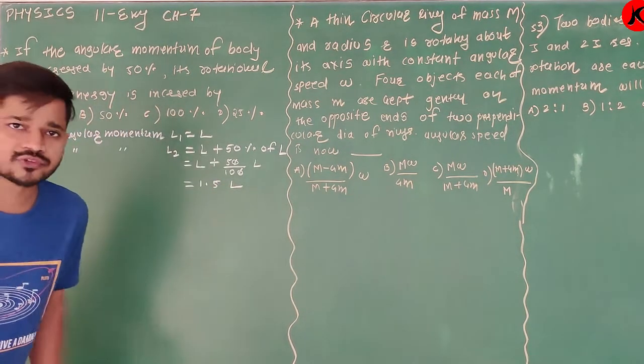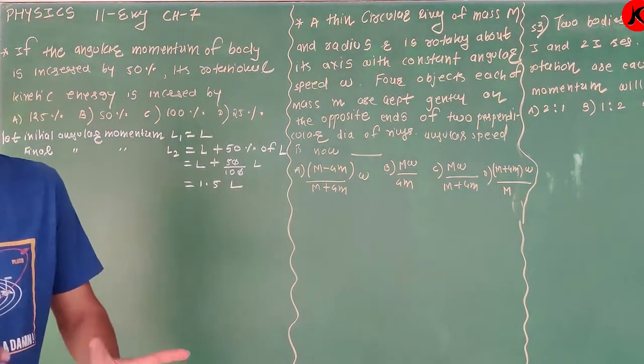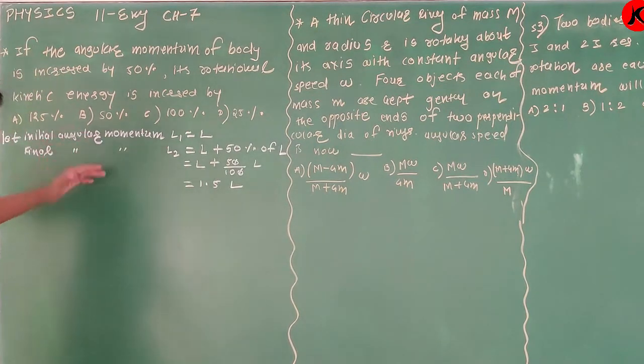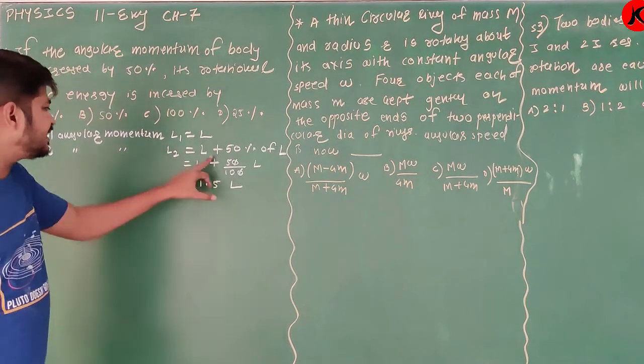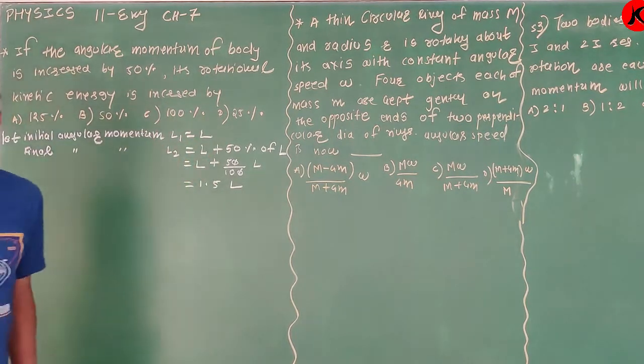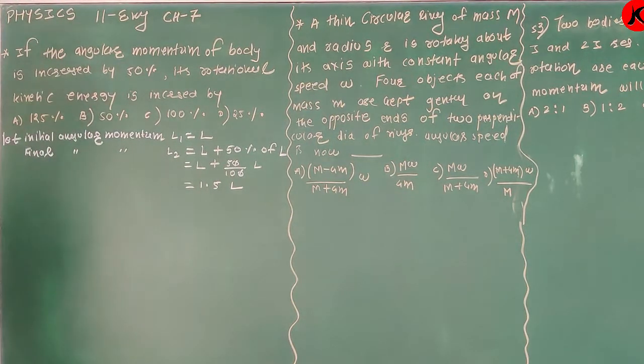Simple. So first of all, if you are given such a relation, how to write? Whatever it may be, here you are given angular momentum. If you are given data of temperature, then similarly you have to write initial temperature, final temperature. If you are given an increase, you have to write plus. If you are given a decrease, you have to write minus. So that is the meaning of this first statement.